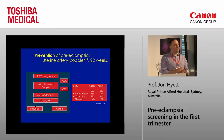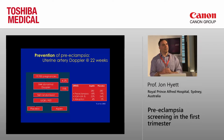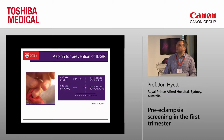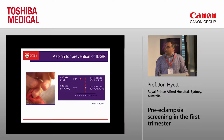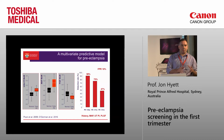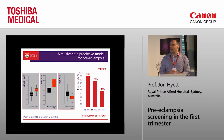And that's actually consistent across the literature. If you start aspirin later in pregnancy, it seems to be associated with a small increased risk of abruption, whereas if you start it very early in pregnancy, it seems to be associated with a reduced risk of abruption. So we know that aspirin is a useful screening tool. Here's an example of using it screening for IUGR. And again, we know that we should be doing this after some screening process early in pregnancy to have maximal effect of the therapy. And this was the work of Leona Poon, who's talking at the meeting, and also Neil O'Gorman, who's validated many of the algorithms that Leona produced using uterine artery Doppler, which you can see on the left, combined with other screening tools.